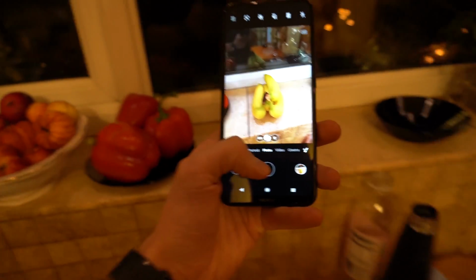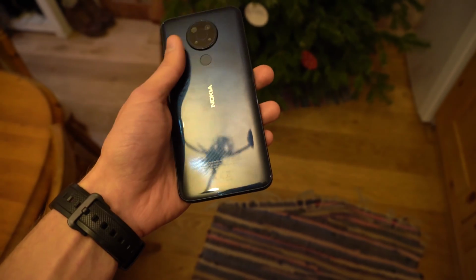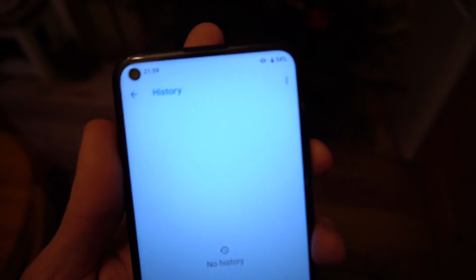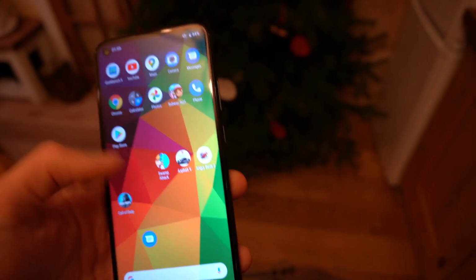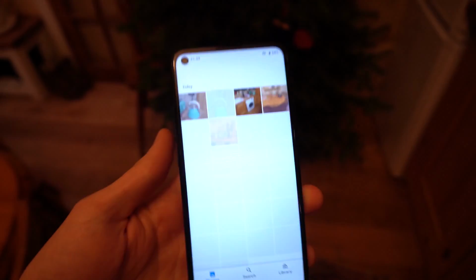or bananas. So I'm done taking 200 images. The back of the phone definitely got a bit warm, however not too bad. And if we check out the percentage, we are at 54% now, and that's quite good. You will use 3% to take 200 images, and it took me around 10 minutes to do that, so that's quite impressive.